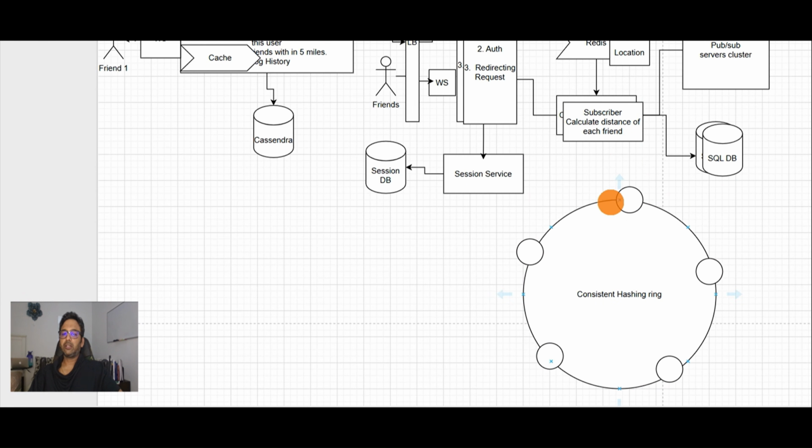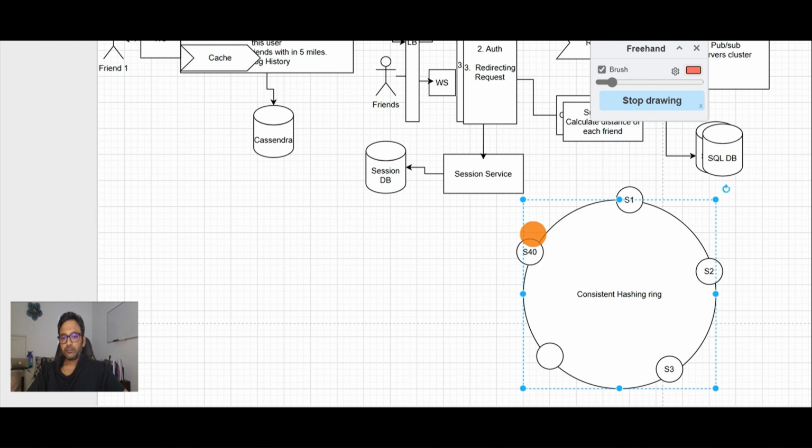We have the servers in place. These are the servers: server 1, server 2, and server 3 up to server 40. And keys in this space, if you imagine we have key slots broken out from here, these are the slots on this ring for each hash key value. So that's how the slots are here.